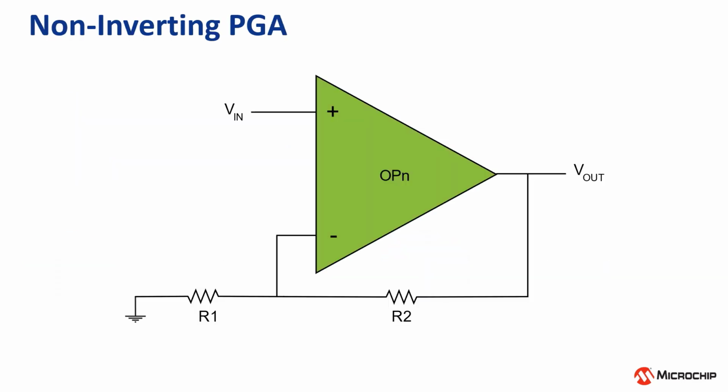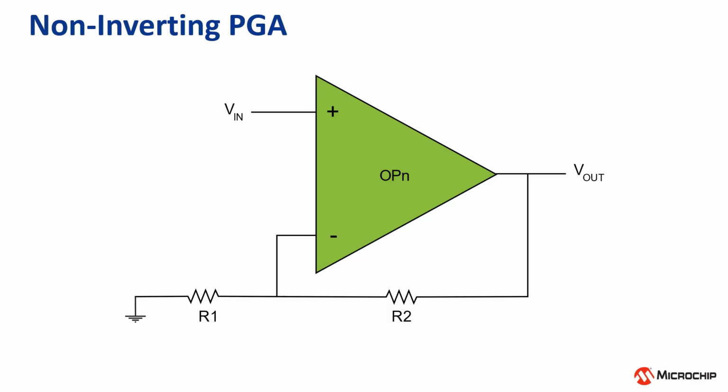First, let's talk about the non-inverting PGA. It is a gain amplifier that does not invert your signal. What that means is that the output is equal to the input times some kind of positive factor. This factor is decided by the relationship between the two resistors R1 and R2. To achieve this configuration, you need to connect the negative input of the op-amp in between the resistors, and you have to connect the top of the resistor ladder to Vout and the bottom to ground.